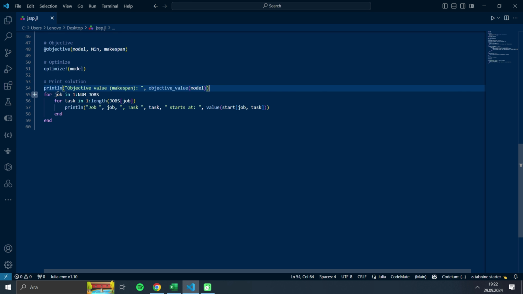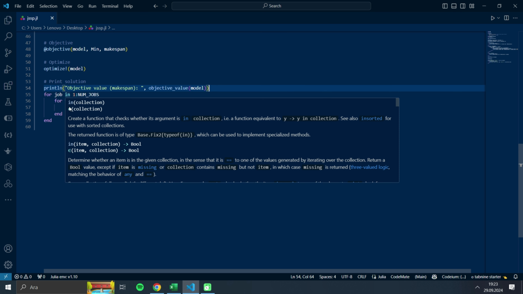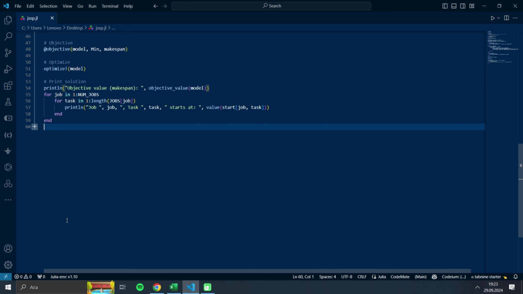And again, we have a for loop, and what is this? We loop over each job and task again, just like we did when setting up the constraints. For job in range num_jobs and for task in range length, sorry, here you can see what happens.